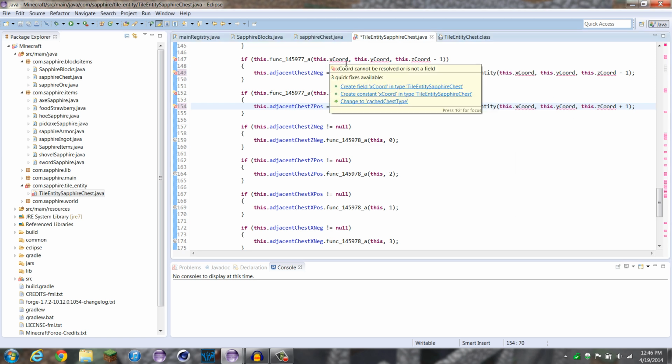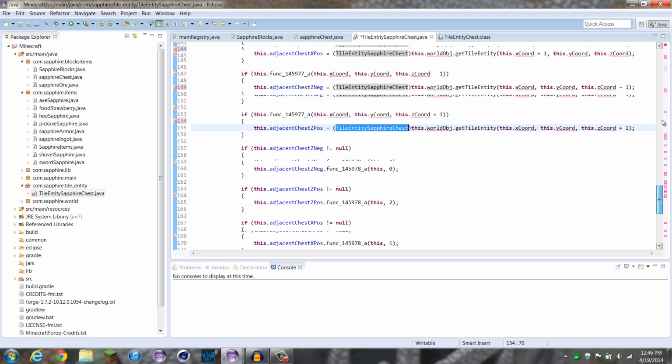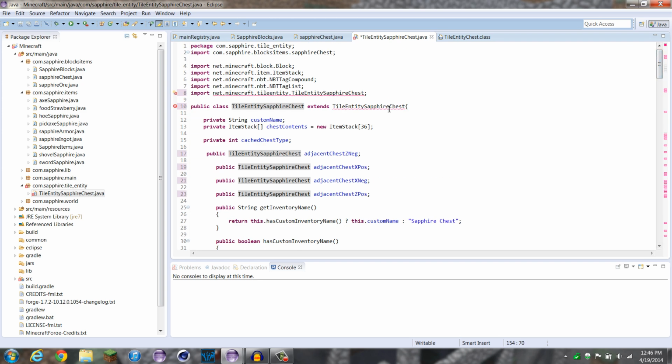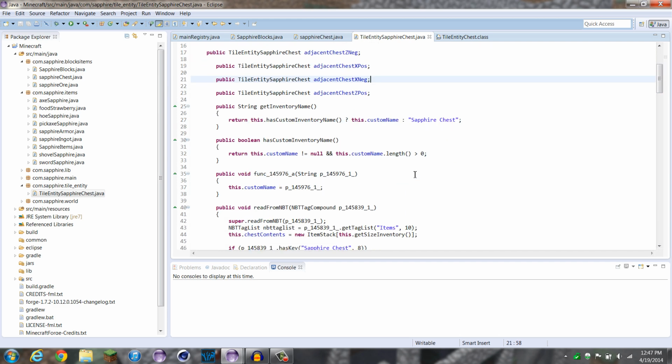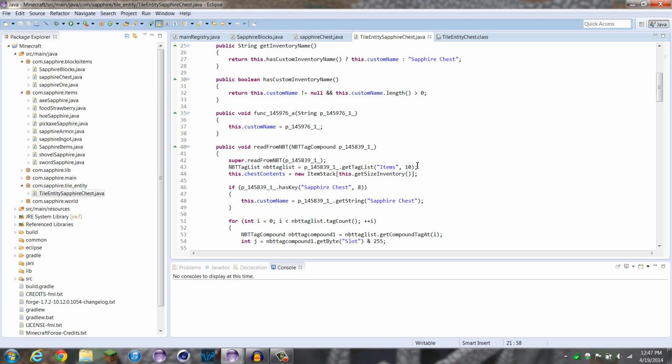And why is that wrong? Whoa, hold on there. Except for that one. And that one. Because we still need that import. There. That should get rid of all the errors. And that was pretty much all we had to change, actually.